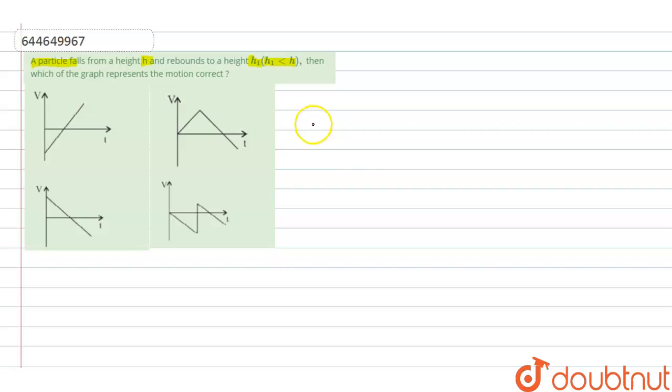Now if you look at this mathematically, in the first half, that is when the particle falls from a height h, if you calculate the expression for v, it is how much? It is u minus gt, correct? Why minus gt? Because g is in the negative direction. Now initially this u is how much? Initially the u is 0 because it is a case of free fall. So we get the velocity as minus gt. That is, we should have negative velocity in the first half.